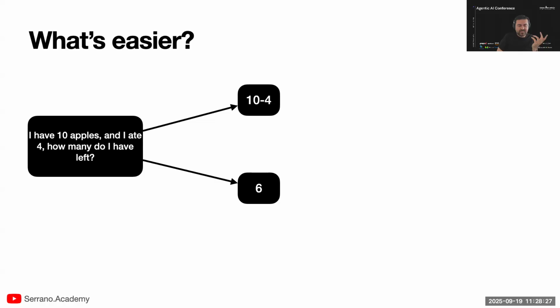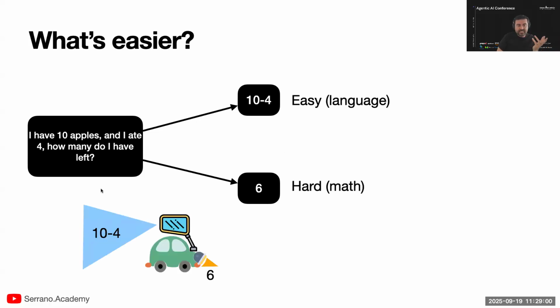For the computer, see, it got 10 - 4. 10 - 4 is easy because if you think about it, 10 - 4 is language. If I don't know how to subtract, I can look at this and think, I have 10, I ate means I remove 4. 10 - 4. This is language. On the other hand, 6 requires math. For us, it's the same difficulty, but this is much, much easier for a computer than this. And we have the calculator. So 10 - 4 is basically something I can do by looking in the rearview mirror, but the 6 requires some thinking out of the box, right?